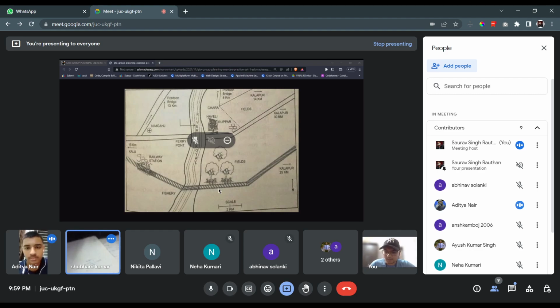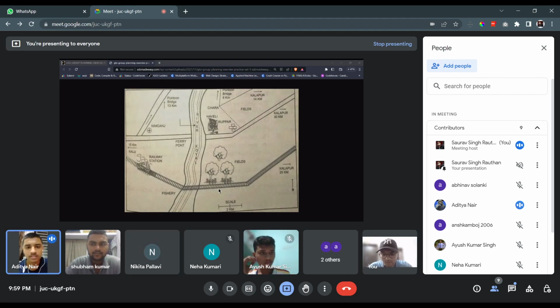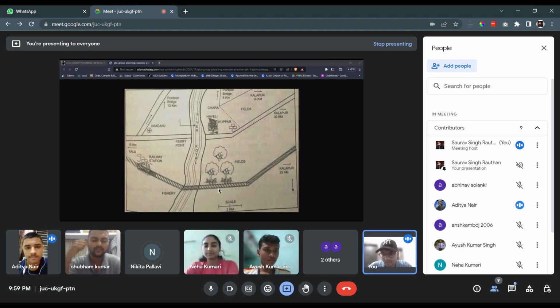There are five of us, we can divide the group into three. First, we need to prioritize our plan of action. Currently we know that there are four important things. First, the collapsed Haveli. Second, the fire at the fields. Then the exchange of illegal items at Chara village, and then the bomb planted at the railway track.